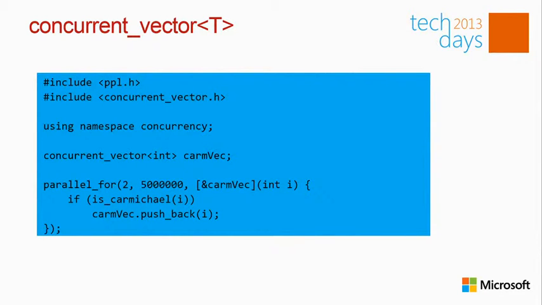And here's an example of using a concurrent vector. Basically the same way that you use a normal vector. Vector of int, and then you do vector.push_back, and that works. Now you're executing this 5 million times, and you're doing those pushes concurrently with no locks at all. Very, very fast insertion.